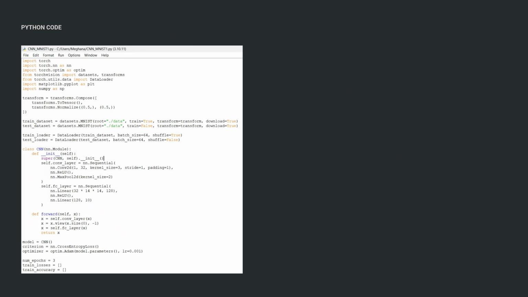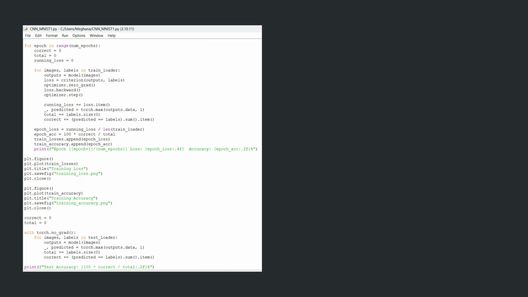This part of the code defines the structure of the CNN. The convolution layer block includes Conv2D, ReLU, and MaxPool2D layers. This block detects important visual patterns in the image. The fully connected block takes all extracted features and tries to map them to the correct digit. The forward function is very important. It defines how data flows through the network step by step: input image, convolution layer, pooling, flatten, fully connected layers, and output prediction. This code is the brain of the entire project.